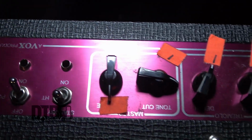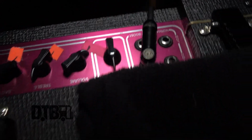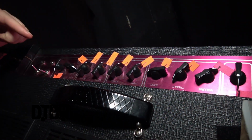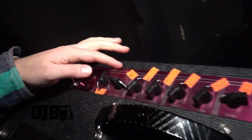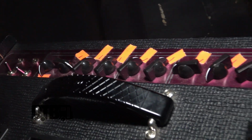I've gotten these settings where I wanted them, and I've gotten it to where it's not super trebly. It's still pretty full, and especially running through this pedal board with this guitar, I really enjoy playing out of the AC as well. These are a bit adjusted, as you can see, because they were put on here by somebody else. But I use the top boost. I have the tone cut, not all the way off, I've got it right here. And I really like the top boost because it gives me a little bit more clarity over John's low to mid, so it helps put me over the top a little bit, and I think it helps the overall mix of the band in our live shows.